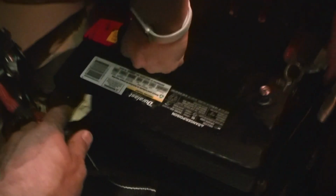Alright, I'll do it. I got it. Which way did it go? This way? Oh, good lord. No, yeah, that way. Yep. You get that out of the way. Can you get that one out of the way? Okay. Yep. So you got that pushed down out of the way. So push it all the way forward. Alright, perfect. Now you're going to take this piece, put that back in there, and put it back down there.